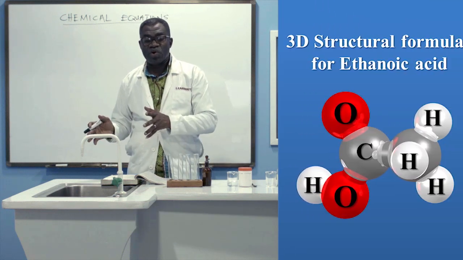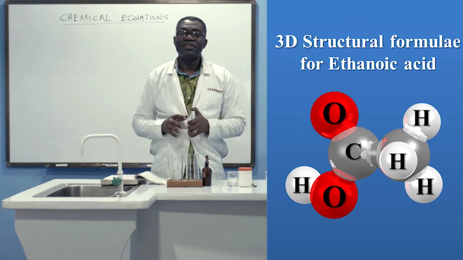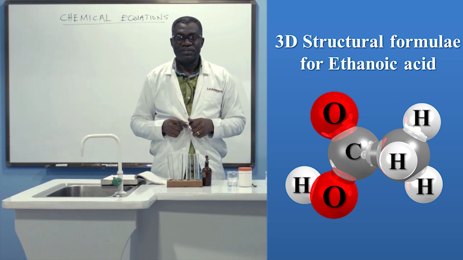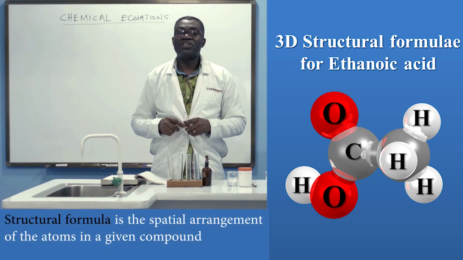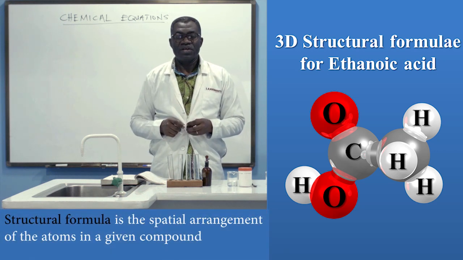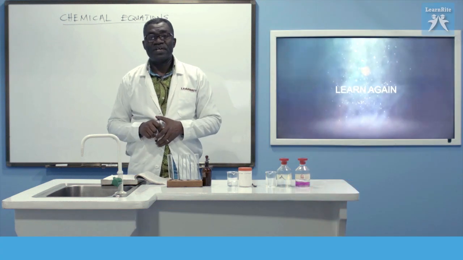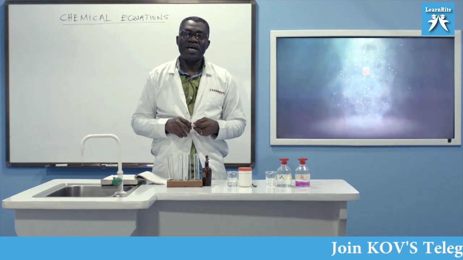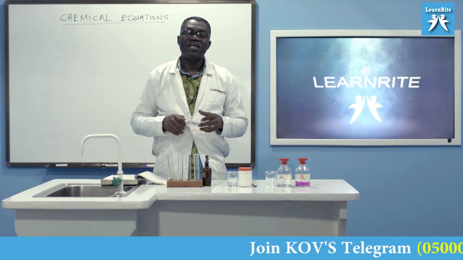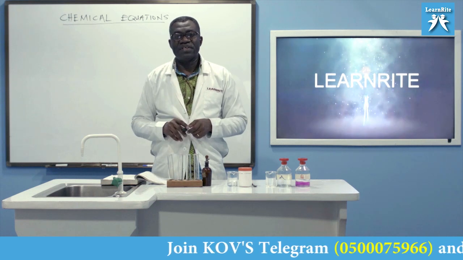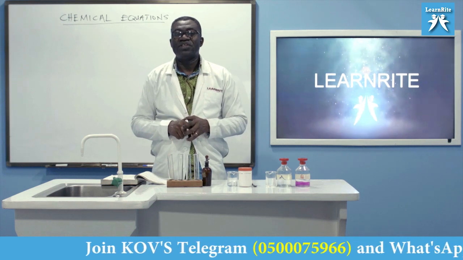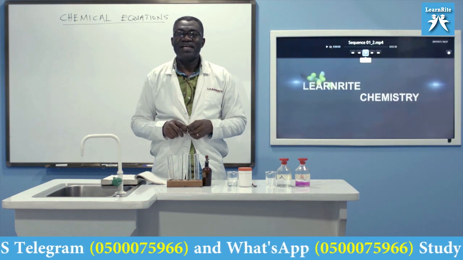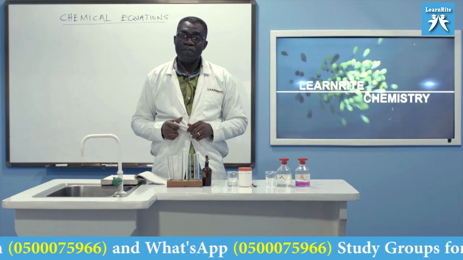And then we have the third one called the structural formula that actually shows how the atoms in the compound are bonded to each other in space. In short, we say structural formula is a spatial arrangement of the atoms in a given compound. So these are the three types of formulae that we discussed, and we worked examples on them. If you know the empirical formula and you know the empirical number or empirical unit, represented usually by n, you are able to calculate your molecular formula. And knowing the formula, some experiment can also help you to determine the structure of that particular compound.